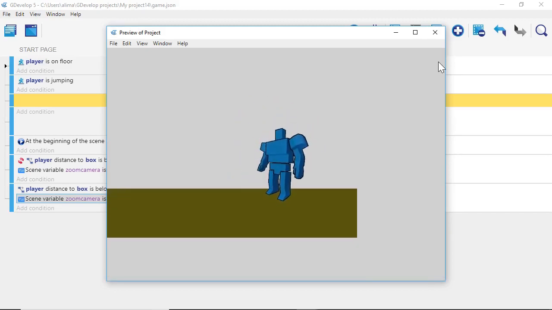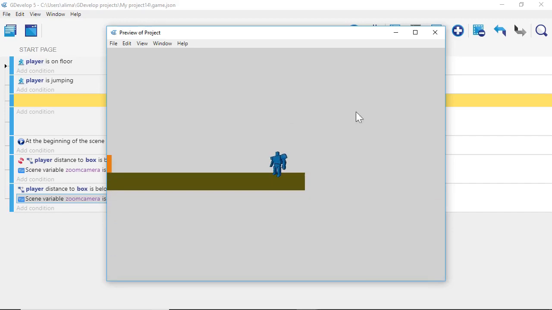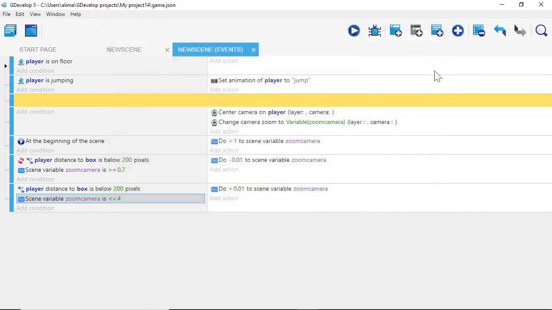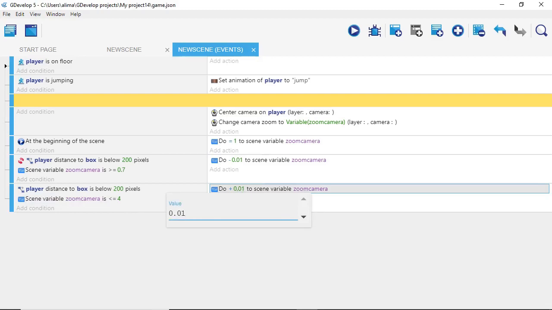So what we're going to do is leave the zoom out setting the same. I'm going to click here. Okay, so what we're going to do now is set things up so that our camera, when it goes to zoom in, is going to zoom in faster, since this setting is set so that the player character takes up a lot more of the frame of the camera. So we're going to change this to 0.04. Previously this was 0.01. We just changed this to 0.04.